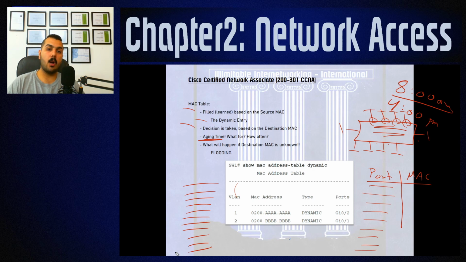The maximum limit of the Cisco switch to dynamically memorize and insert MACs and their ports inside a MAC address table is 300 MAC addresses. Okay, so 300 MAC addresses is the maximum number that a switch can endure inside its MAC address table. What happens? Why is it 300? Why is it not more? Because switches and routers are just normal devices.